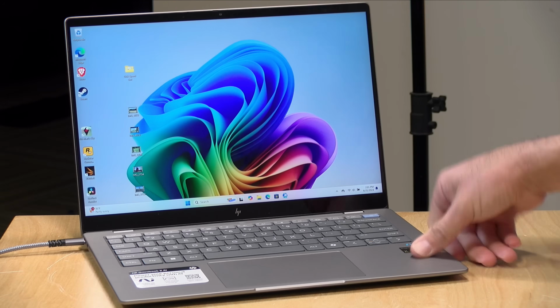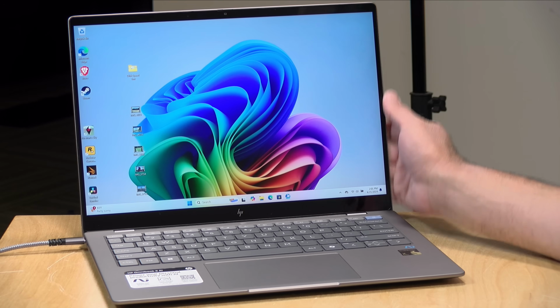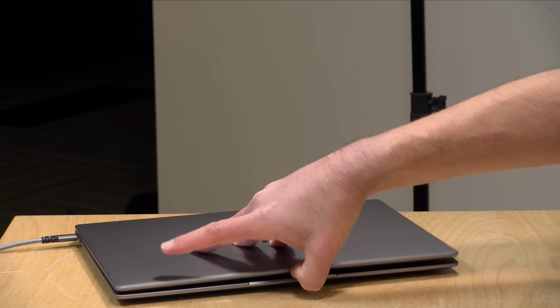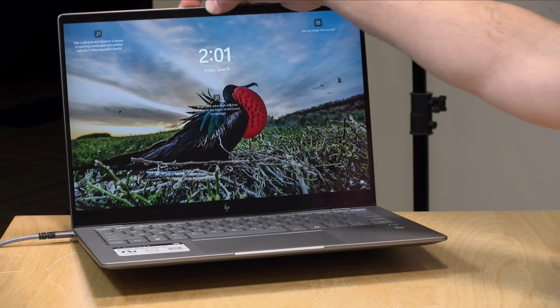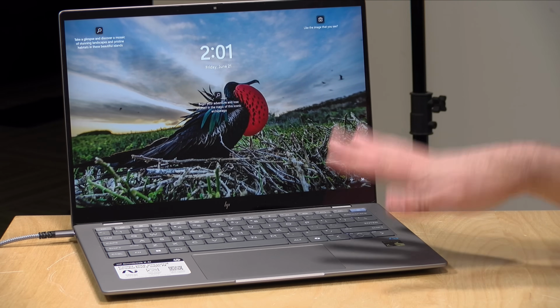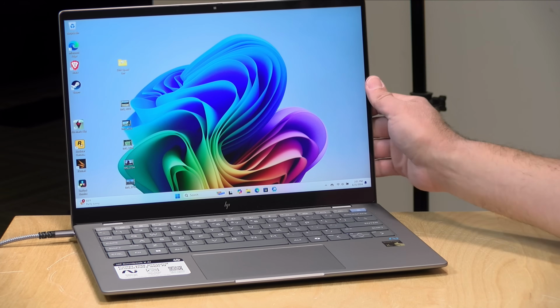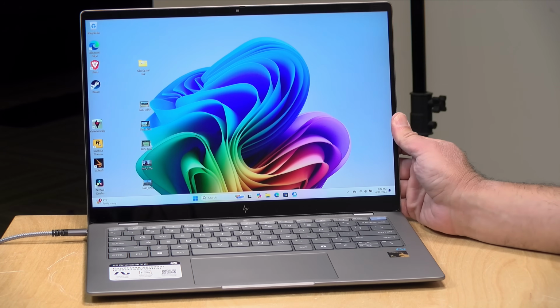Now, the build quality on this feels pretty good. It's all aluminum, and it's got some rigidity to it. It comes in at just under 3 pounds or 1.347 kilograms. One thing that I noted, though, is that when you lift up the display, the keyboard kind of comes with it and flops back down. So on more premium laptops, the keyboard deck stays in place and the monitor comes up. Here you do have to hold things down just to get everything unfolded.